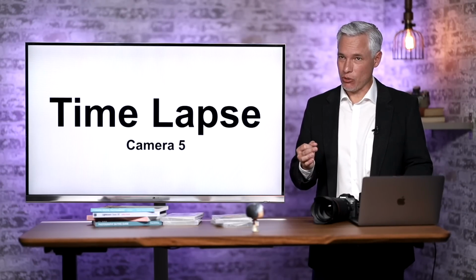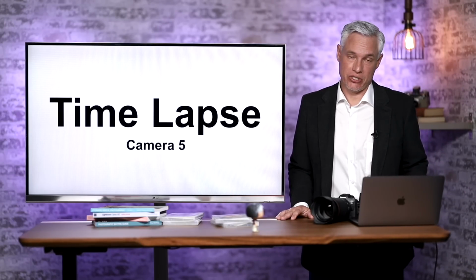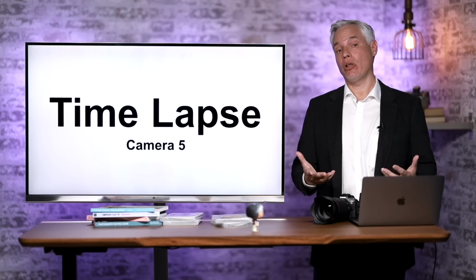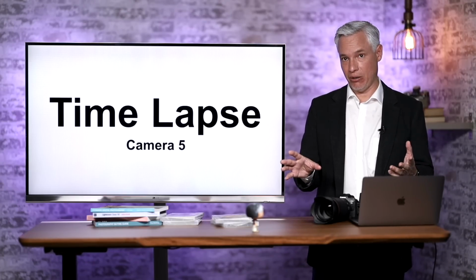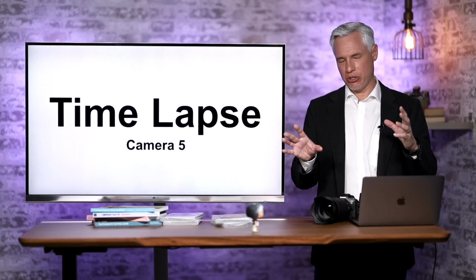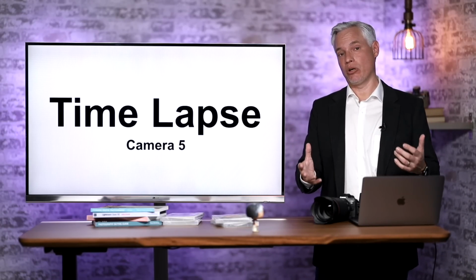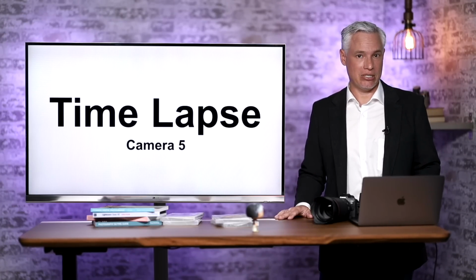Time lapses are really useful for showing the passing of time or for cool establishing shots in a video. Earlier I showed you how to use the interval timer to create high quality time lapses that capture a sequence of still photos that you would need to process later. This captures at higher resolution, and you can capture raw files, so you could recover the highlights and the shadows, and that can be really important for time lapses where the sun might move in and out of the frame, and thus that dynamic range is necessary.